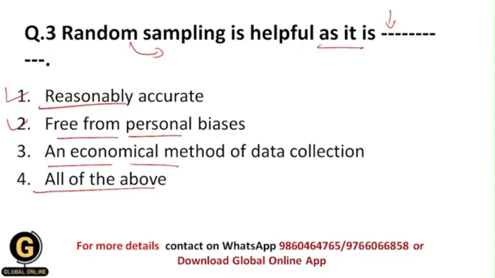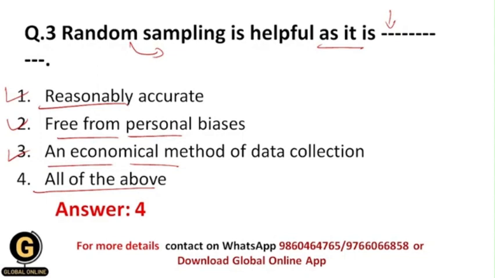And as well, this is an economical method of data collection, because here the researcher can target a large number of the population, and it saves time, and it saves capital as well. And that's why this is an economical method of data collection. So this is again a helpful thing about it, and that's why your correct answer should be 4, that is all of the above.